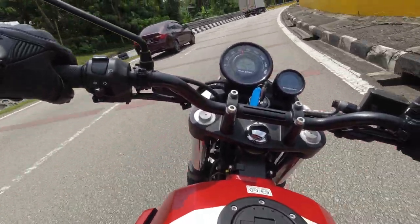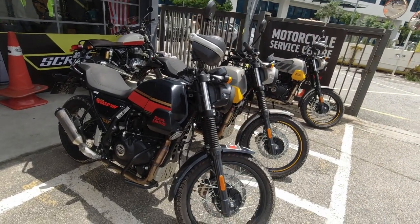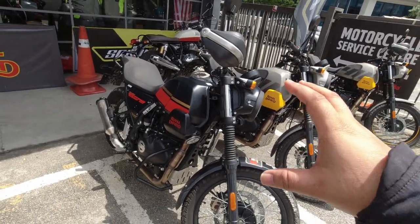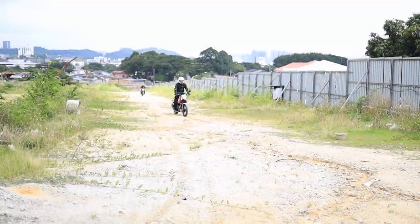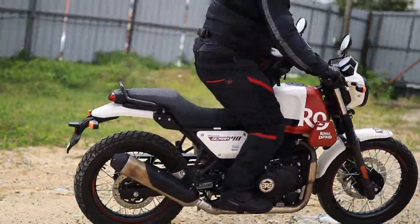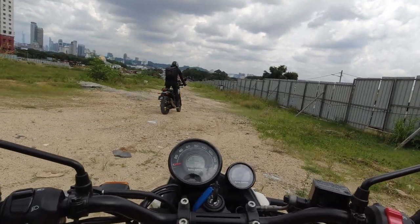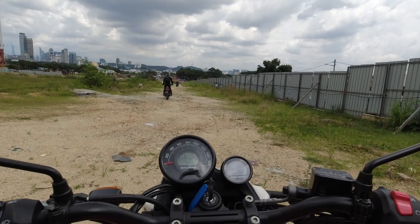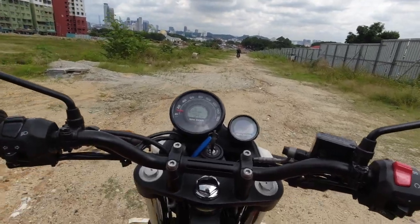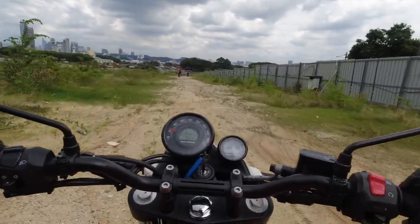Oh yeah, we did go on a bit of an off-road section. Like I said, while the Himalayan is more off-road oriented, because this is based on the Himalayan, it is still capable. It was so easy to ride on those loose sand. It didn't feel like I was gonna wiggle out of control, and that wide torque output through the revs also helped in making it easier to negotiate those sands. I didn't have to think about what gear to use. It just feels right in almost all gear, right?